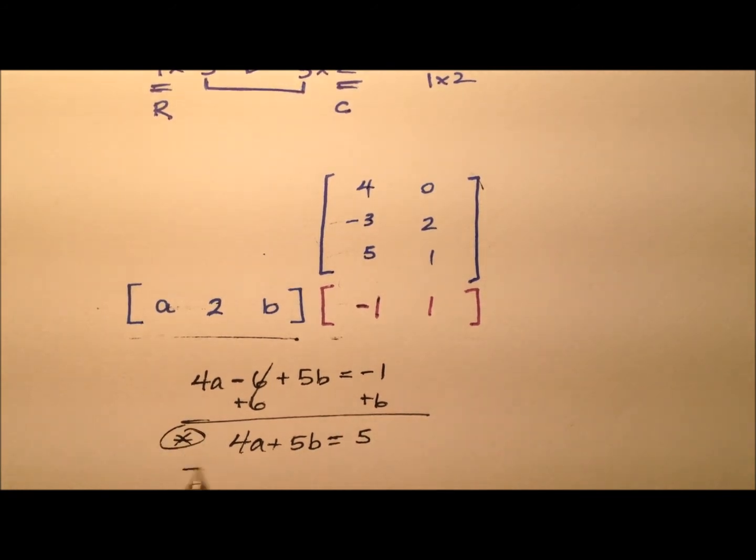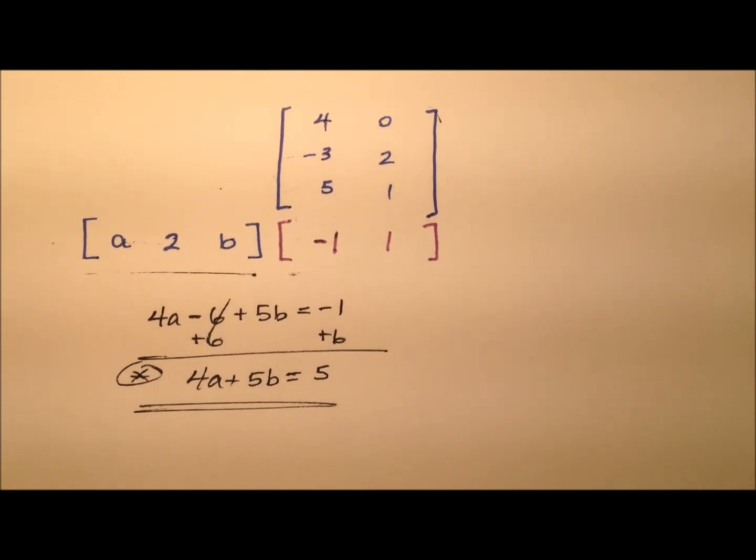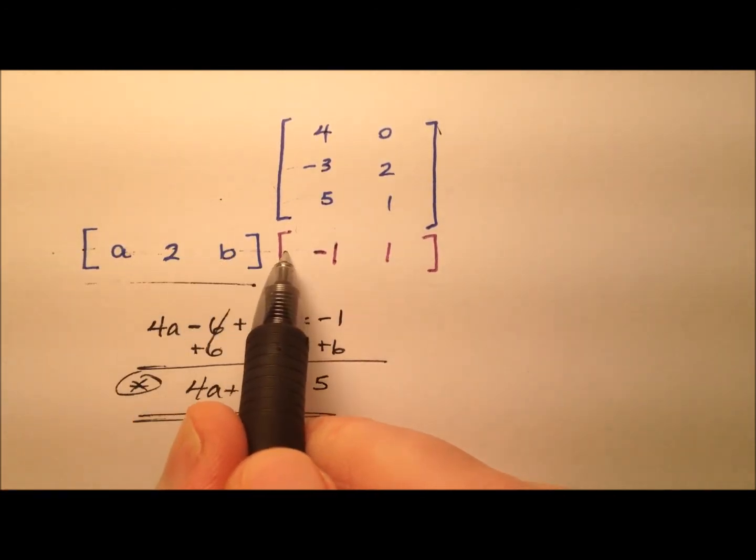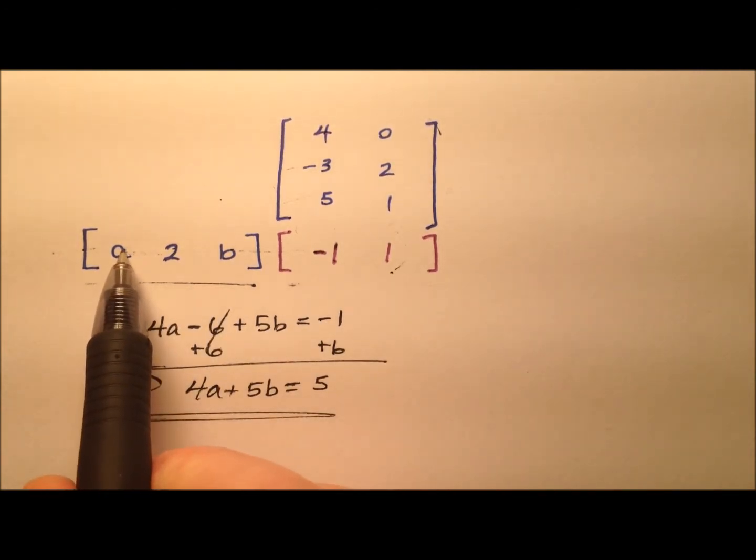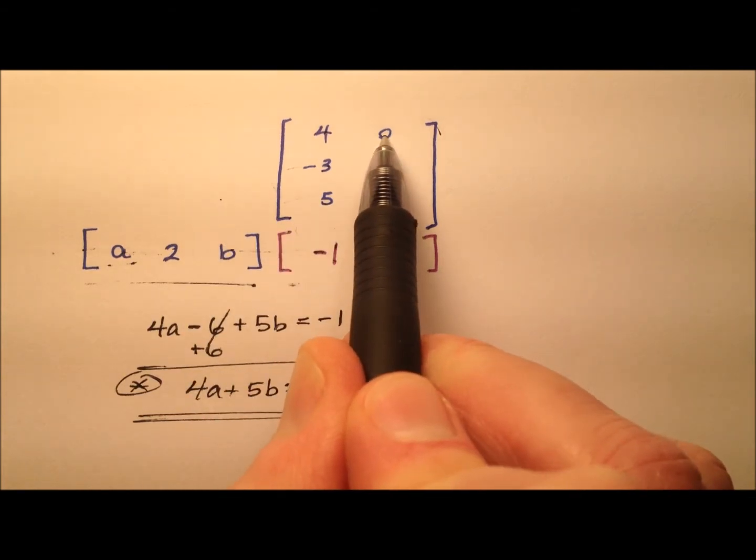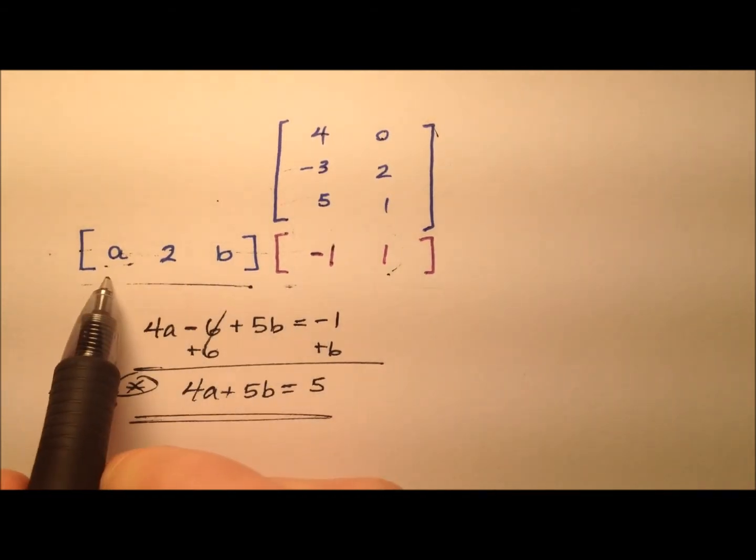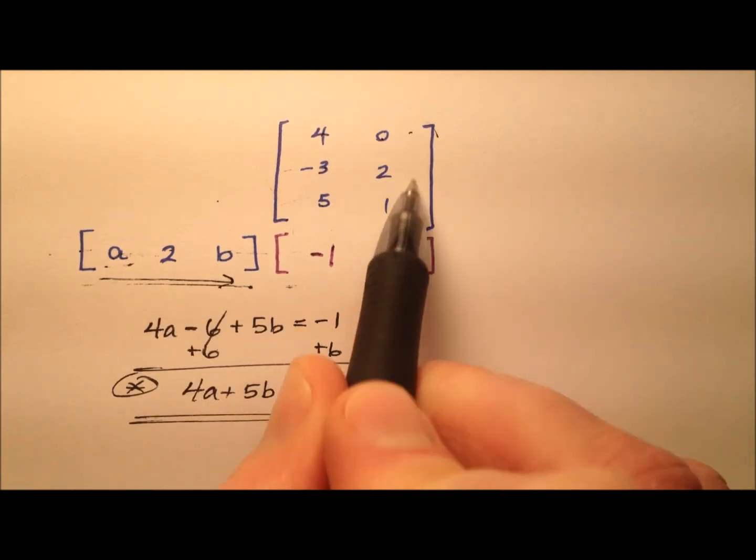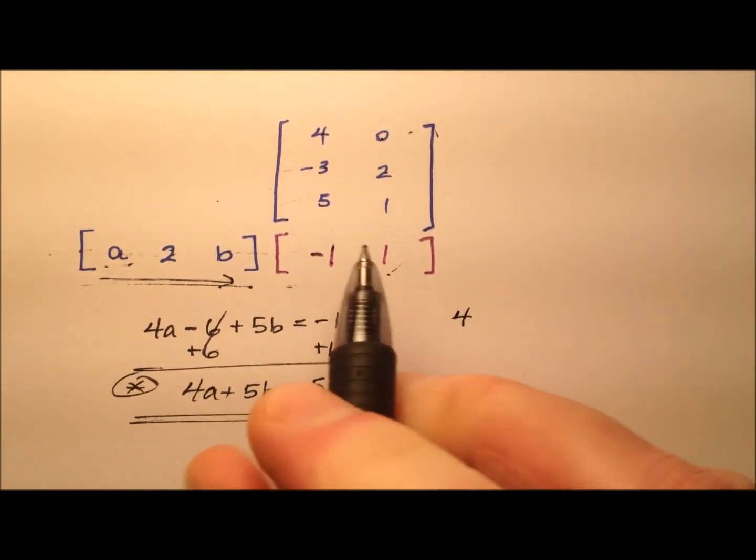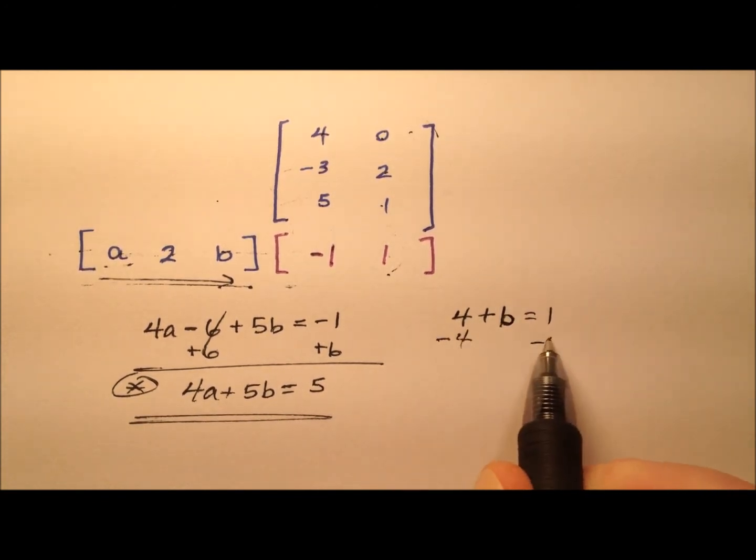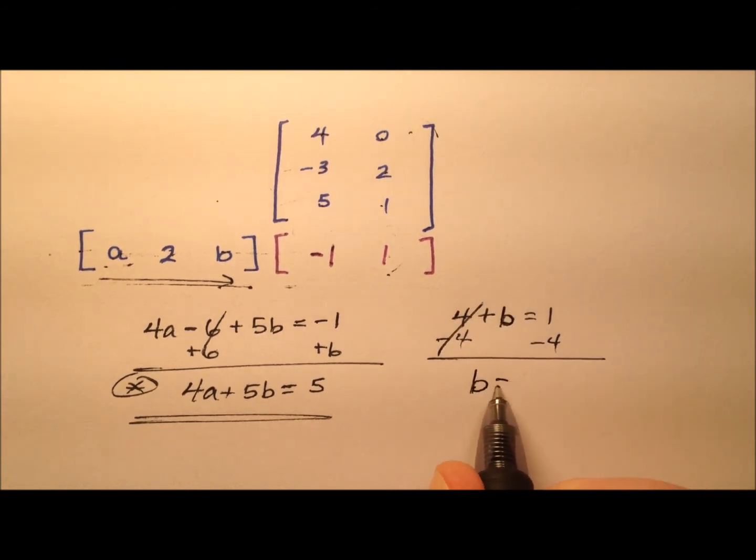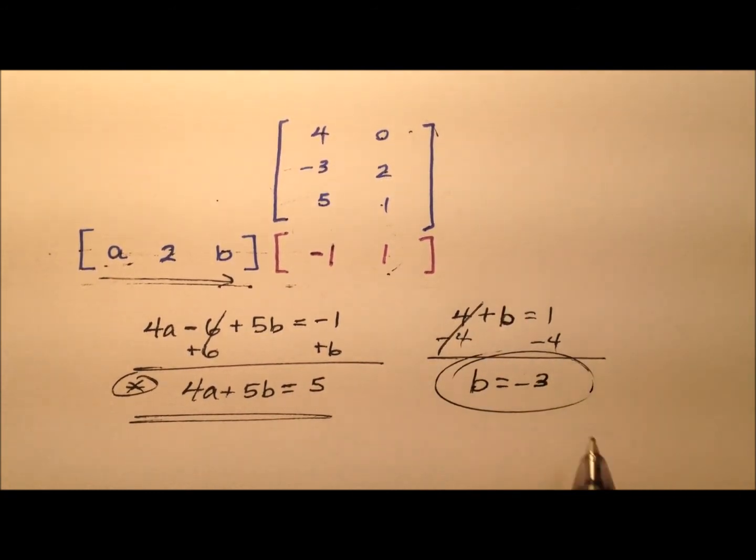Okay, put a little asterisk next to that. That seems like a really important equation. So now coming across this row and down this second column, I'll get this entry, one. So A times zero, well that's just zero. So coming across the row and down the column, two times two is four, and then B times one is positive B, so we're adding all those together, and I get a one. So it looks like four plus B equals one. So if I just subtract four from both sides, I'll have B isolated, and I'll actually see that B is negative three.